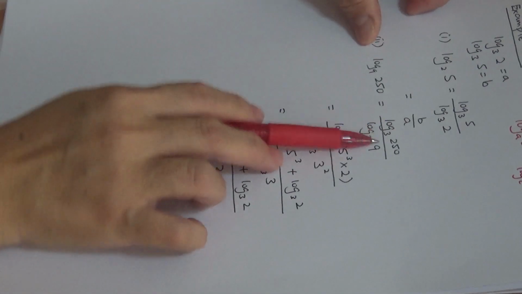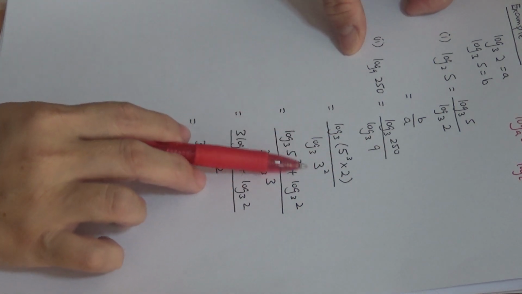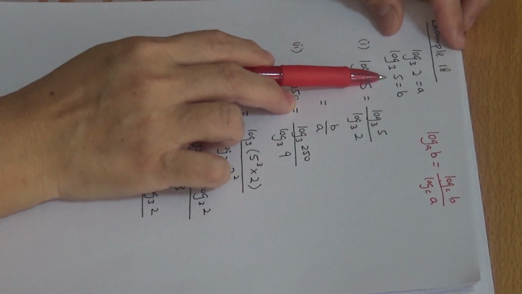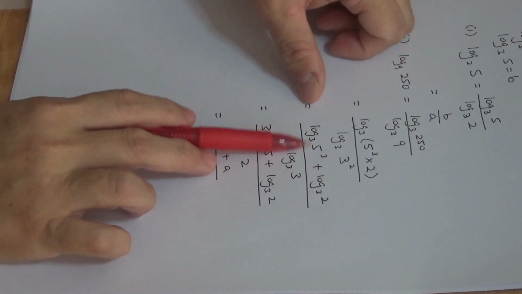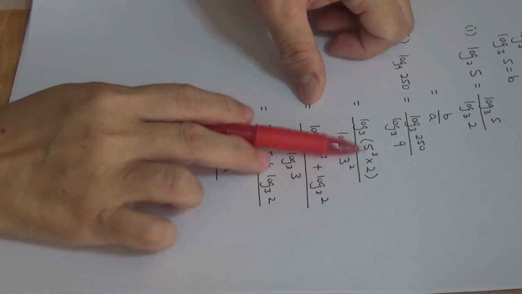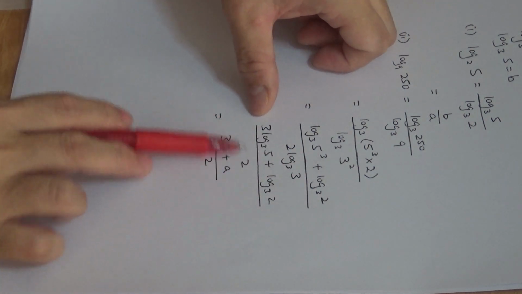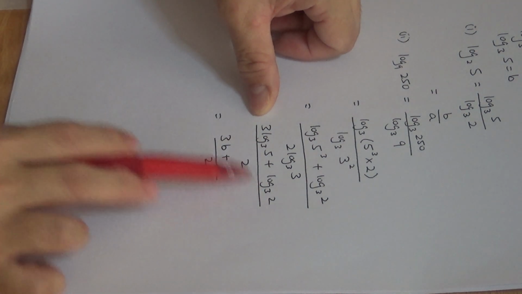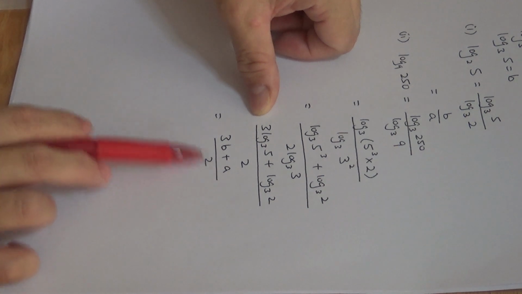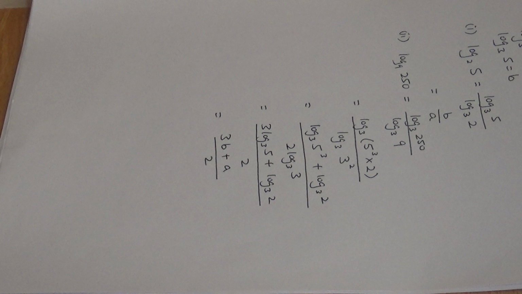Likewise, this one, I change it to base 3, 250 and 9. Now, we do prime factorization here because they want it in terms of 2 and 5. Then I use the rule times, so it becomes plus here. I bring down the 3 and so on, but log 3 5 is B, and this is A, so I'll get 3B plus A over 2. So this is in terms of A and B.